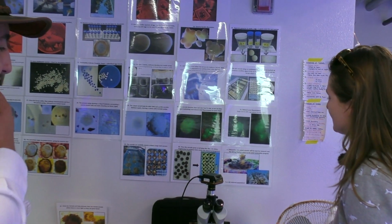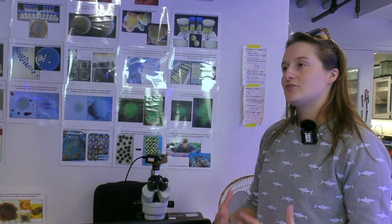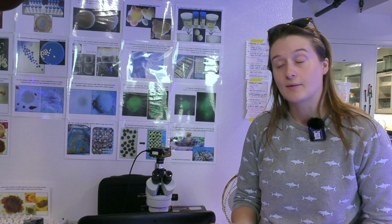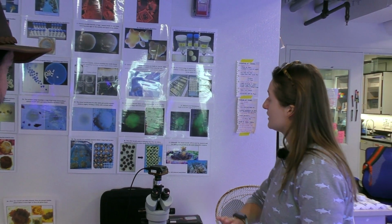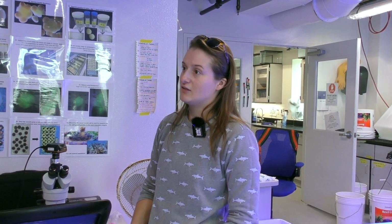So one of the reasons that we do that is because we are researching how certain characteristics are passed on to offspring. In order to study that, you have to make replicates and see how they react to different environments or potentially take tissue samples. So if you have one plug, you have less physical tissue to study. So it's beneficial to make multiple replicates, and then we also will give some of our better performers to the restoration department, where they do the majority of the outplanting and asexual reproduction fragmentation to increase those numbers again and create more genetically diverse reefs. And we can also represent the same genotype in multiple locations throughout the Keys as they would naturally have been prior to the impacts of climate change and ocean acidification and the overall decline of our reefs.